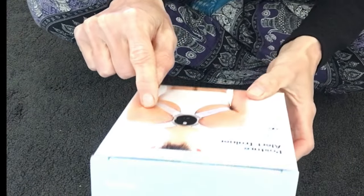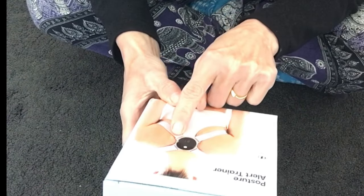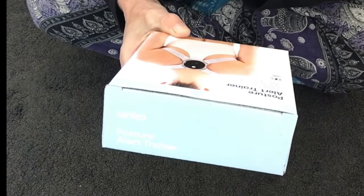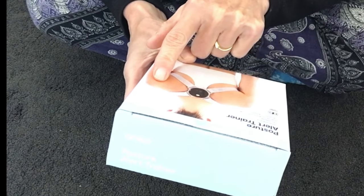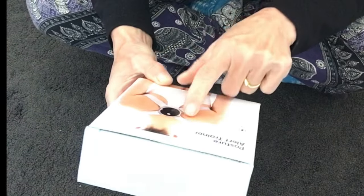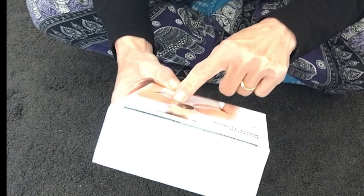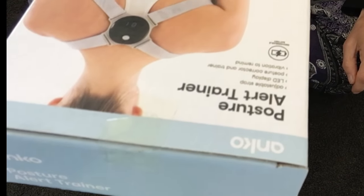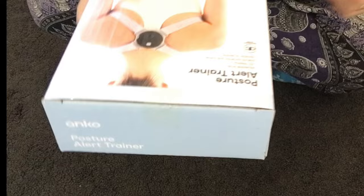My husband had shoulder surgery about 8 months ago now, and he finds it really hard to realign his shoulders, even though it's fixed now. Having 20 years of this shoulder drop has meant that he continues to drop his shoulder, even though he can now move it up. And he's talking a lot about his posture lately. I saw that and thought, maybe he could just wear that. When he isn't standing up straight, it will alert him and that will help him retrain himself to stand straight. I don't know. Waste of money? What do you think? I thought it was quite cool and I think he'll actually really like it. But we'll wait and see.